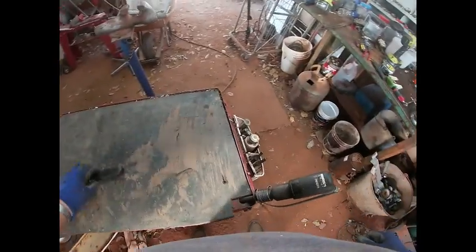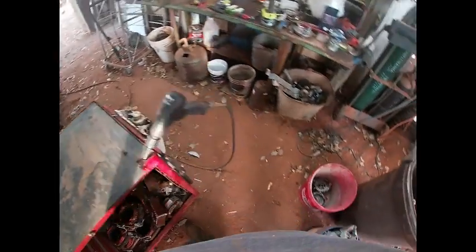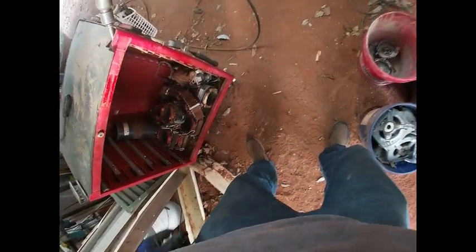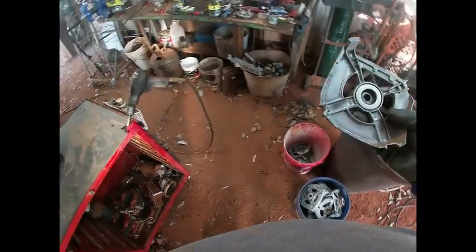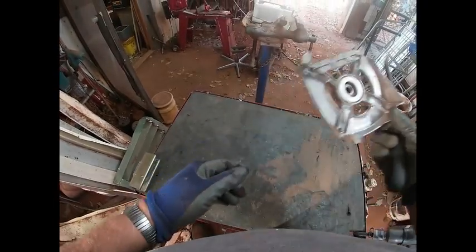Thought I'd try out the GoPro today. Ordered an accessory kit and got a chest mount, so we're going to try that. Reason I'm doing it is, with the head mount, sometimes I tend to turn my head a lot, look around, and everything's whizzing by, it kind of messes with the guys with vertigo.